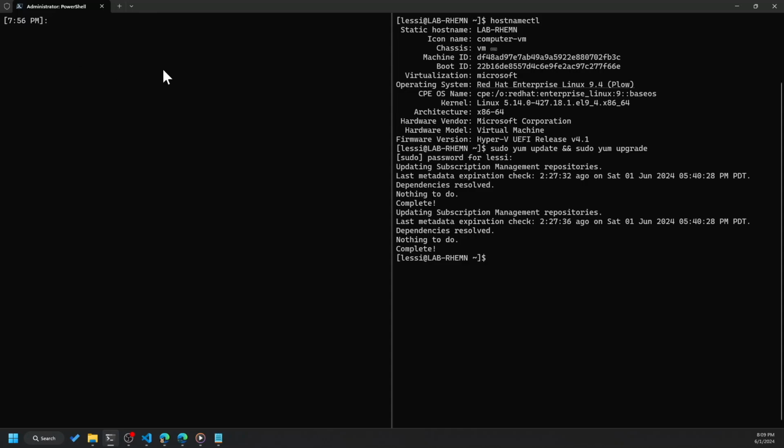Now I'm going to use the secure copy command, and the first is to transfer the onboarding package.